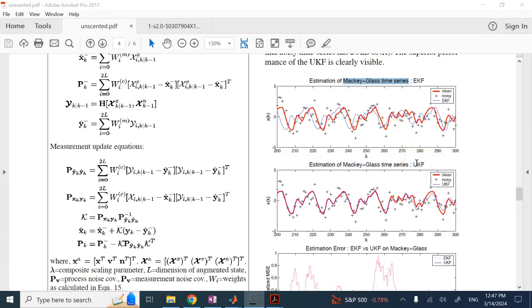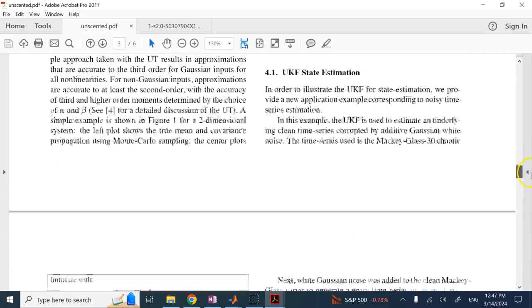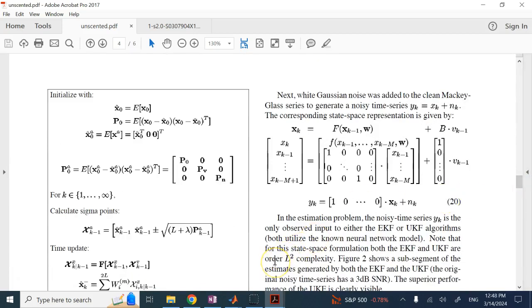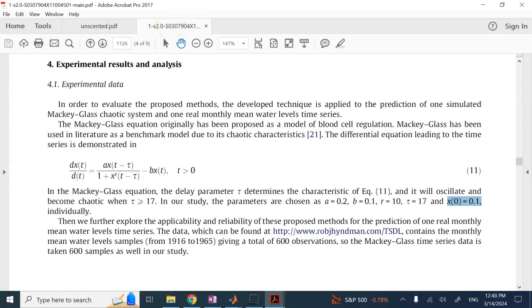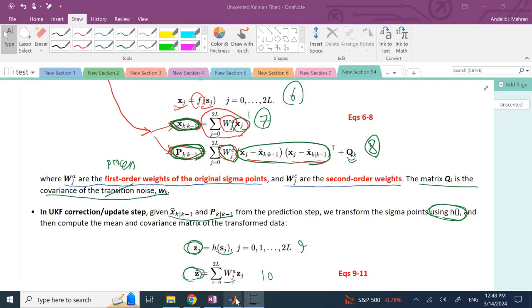I tried EKF and UKF on quite hard systems like the Van der Pol oscillator or the Duffing oscillator, and in most of these cases, EKF actually did very well, comparable to UKF, if not better. One of the cases, again, is these Mackey-Glass equations, which are a kind of benchmark for seeing how well your system can predict, whether you're using a neural network or a UKF or EKF. So let's go ahead and look at the MATLAB code, which is a Simulink model here.